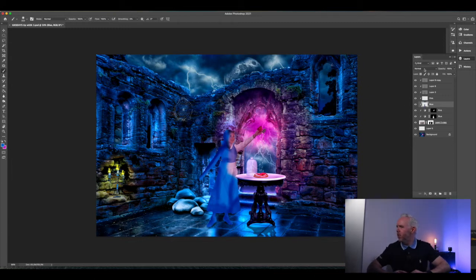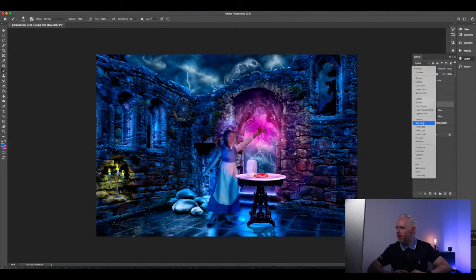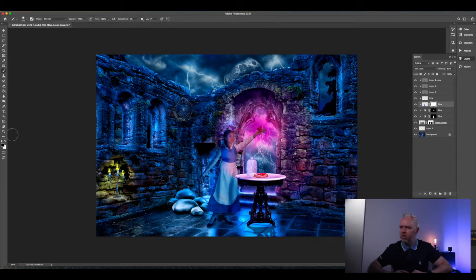Okay, then we're going to go up to our blend options here at the top, and we're going to change that to soft light. Okay, and then let's tone this down just a little touch here, I think. Okay, and we want to add a layer mask to this as well. Let's take our black brush, and we're just going to tone it off our face just a little bit here. Okay, let's take this right up to 100% at the moment. So we've got it back up to 100%.